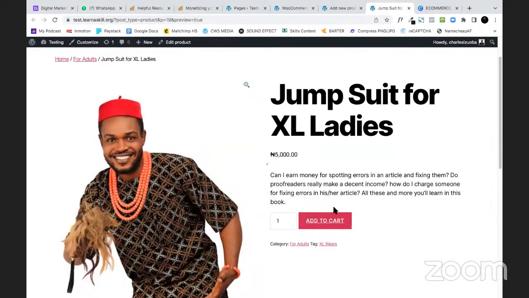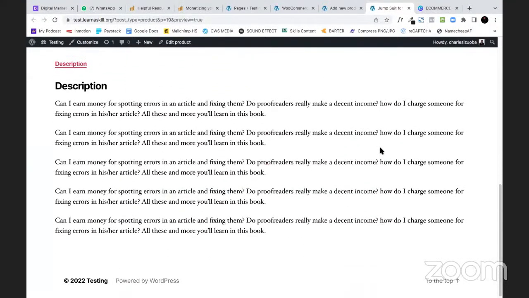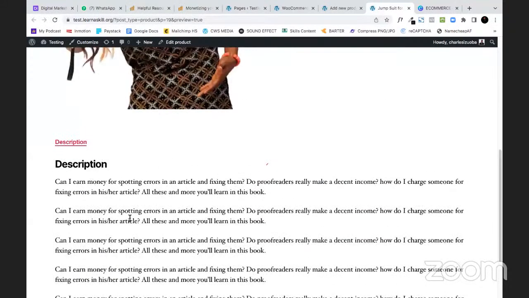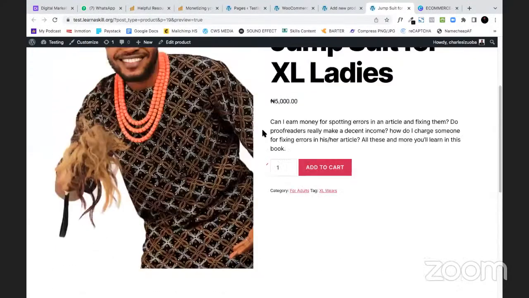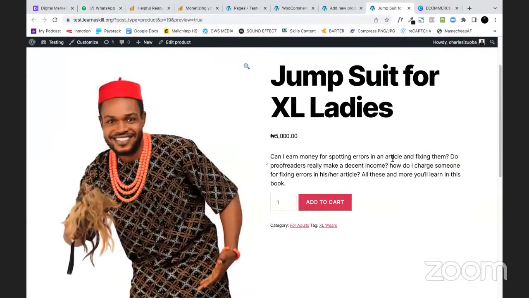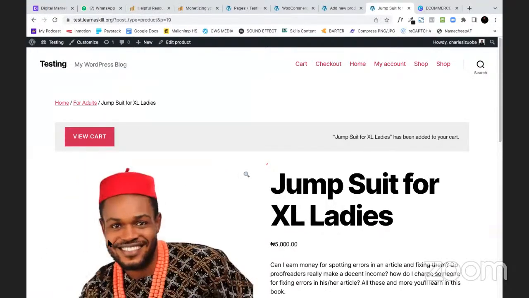Then they can add to cart from here. Now, when you scroll down, you can see that longer description I have here, right? So you can add the long description and everything you want to write about that product here. Then have the short one here. Someone might see the short one, and if it is convincing enough, they just click on add to cart. Once you tap on add to cart, it adds this product to the cart and they continue their shopping from there. All right, it has added this product.